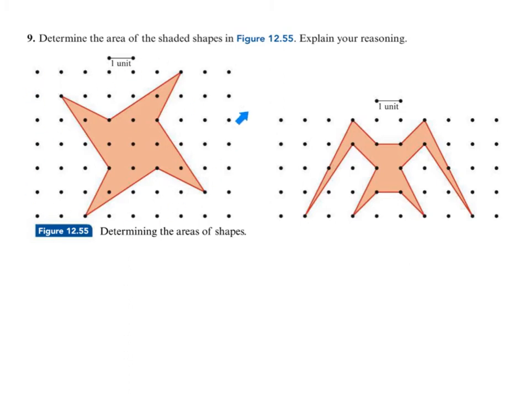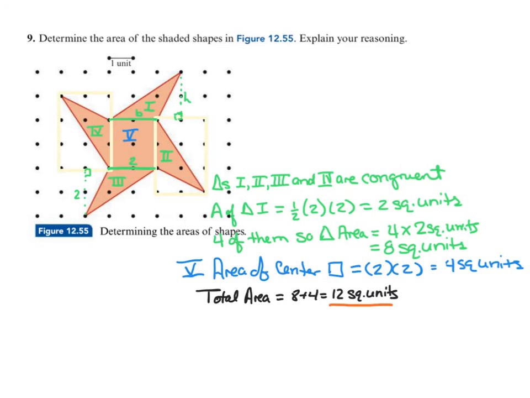So only horizontally or vertically is it 1 unit. So when I look at this first figure here, if we'll concentrate on that, I kind of see it as though it could be cut into these 4 triangles with a square in the middle. So let me show you what it looks like. Each of these 4 triangles around the outside and then this square in the middle. If I find the area of one of these triangles, they're actually all the same, and so then I could just multiply by 4 if I wanted to.